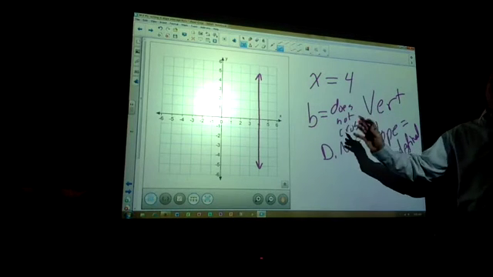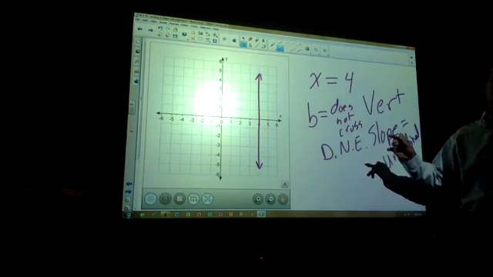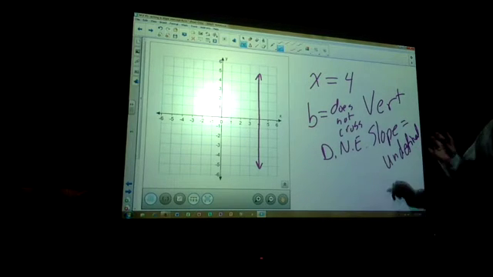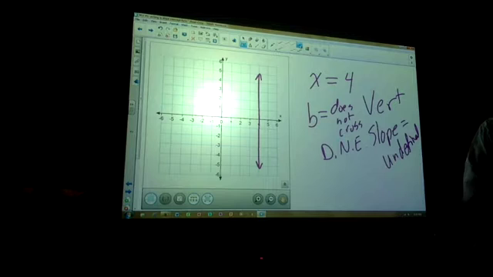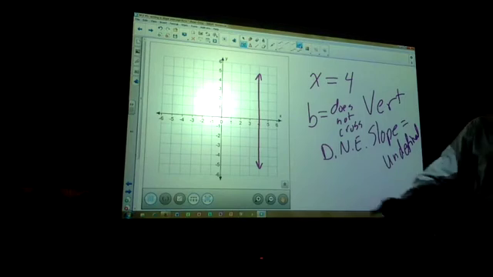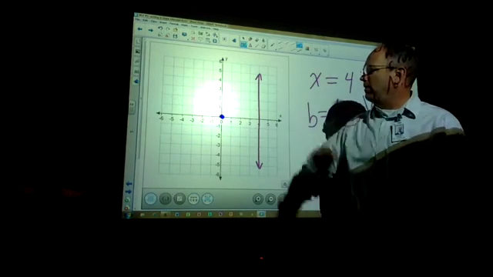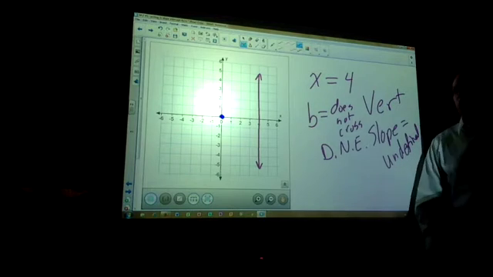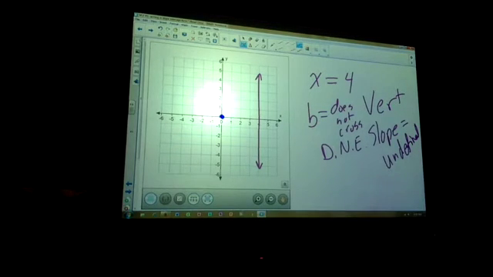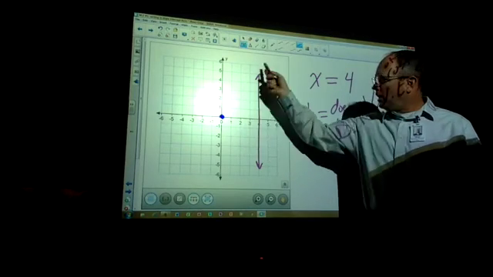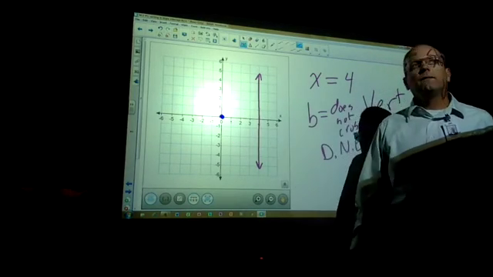Just so, things I will tell you, if you put your b value is 0, you're going to get it wrong. Why would I say that? If you said, hey, what is the b value? You said 0. Because it doesn't cross it. If you're saying my b value is 0, that's where you're saying it crosses. But it doesn't cross there. So if you were to put on there, what is the b value? Does not exist, or it does not cross, or something like that. Don't put b equals 0, because b equals 0 means it's crossing right here. This is definitely not going to cross right there.